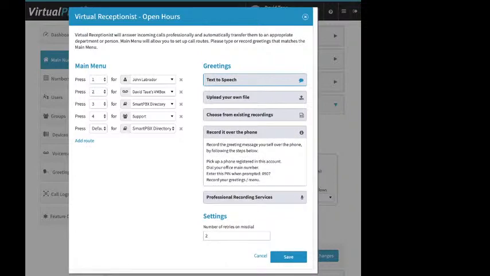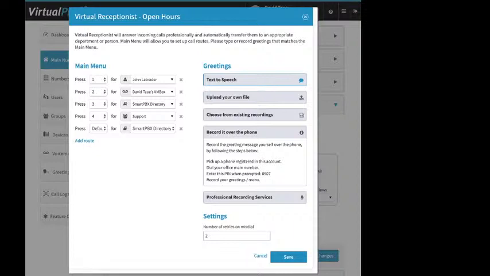You can record it over the phone. By default, Dash is expecting you to record with one of your weight phones that are on the account. If you want to record from, say, a cell phone or a landline, you're going to need to send an email to support@virtualpbx.com and state that you want to record your main greeting from an outside line. Our support team will then enable that for you. You can then call in and record a greeting, and you'll want to let us know so we'll turn that back off. Because again, you don't want someone to figure out the PIN number randomly and then change your greeting on you.